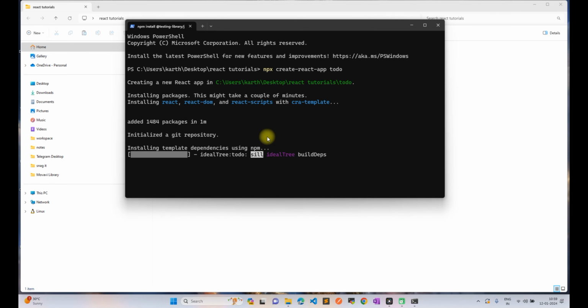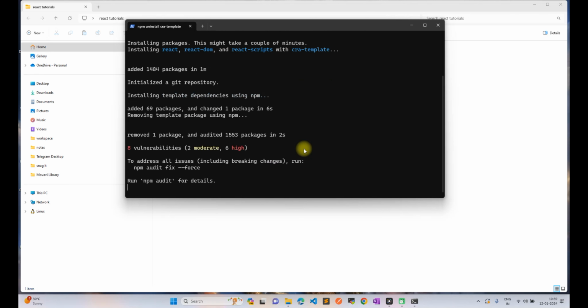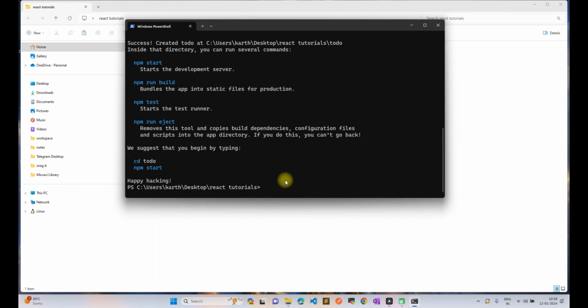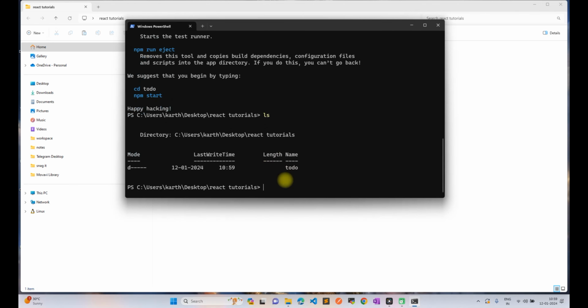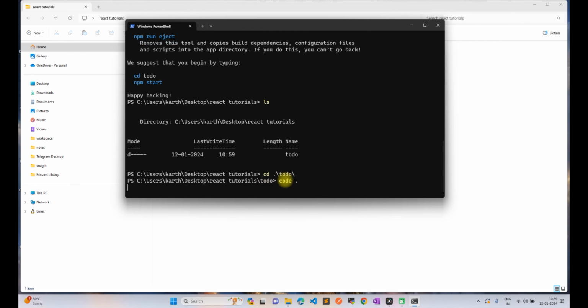Once everything is downloaded, we go inside the to-do application. See, now everything is completed. Let's list the files, and go into the to-do folder. Just open it in VS Code.